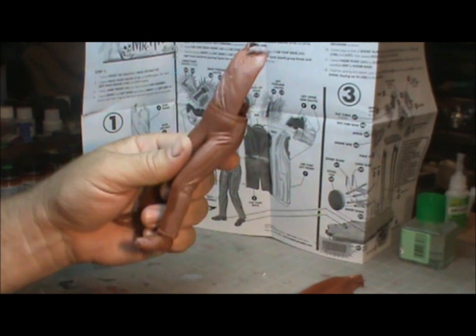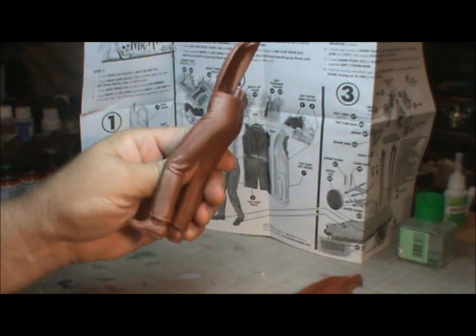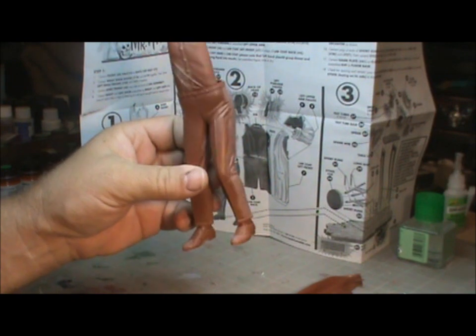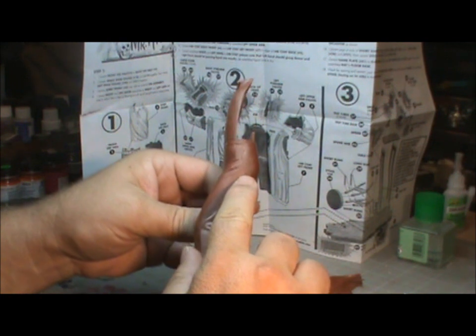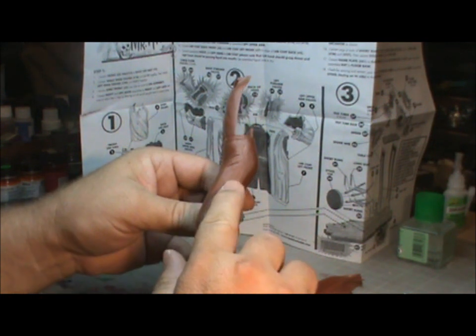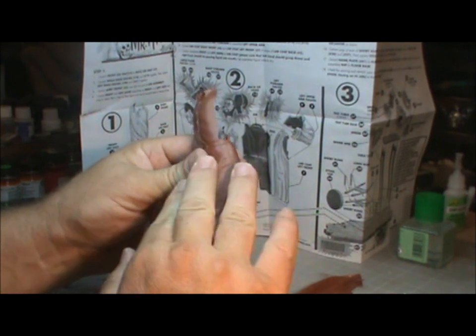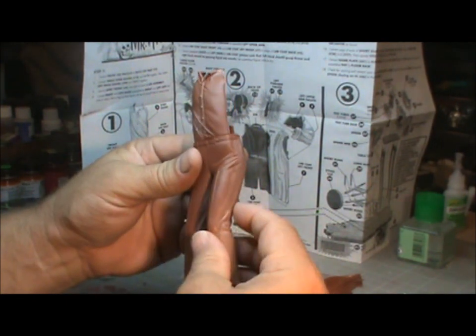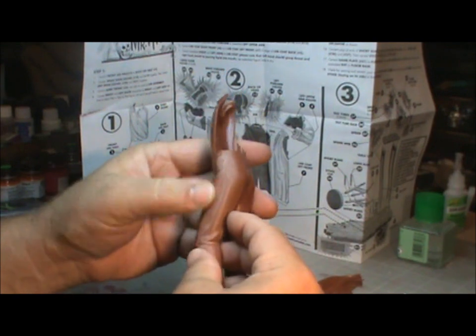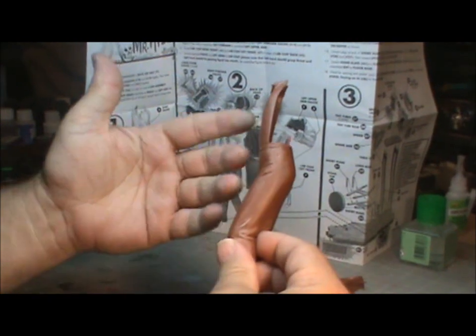Working with the seams with a figure kit, the seams can be very tricky. What I'm getting at is you want the contour of — in this case — the leg to maintain its shape. You want it to have that wrap around. You don't want that step there, and what happens is you want to take that down.